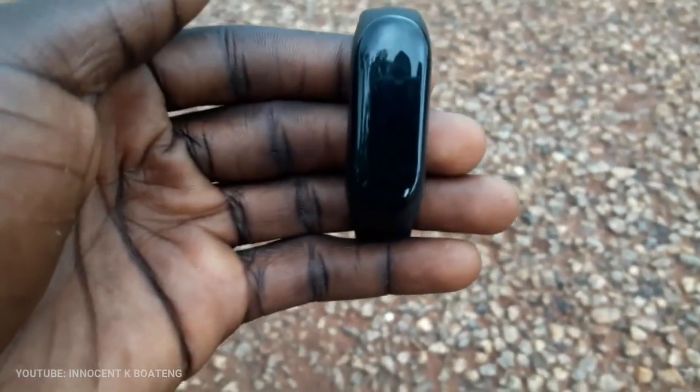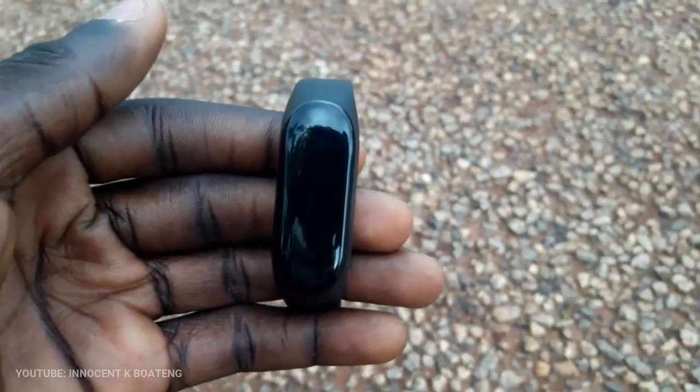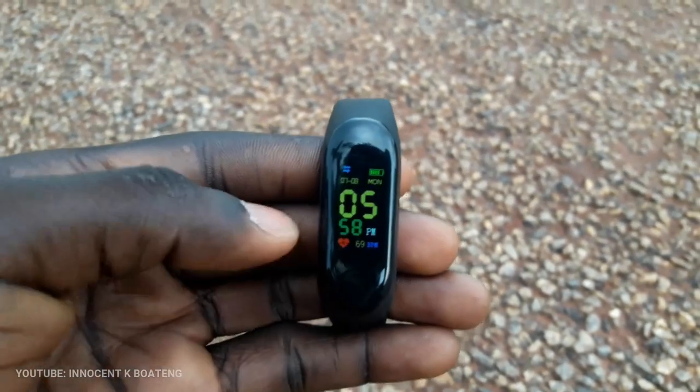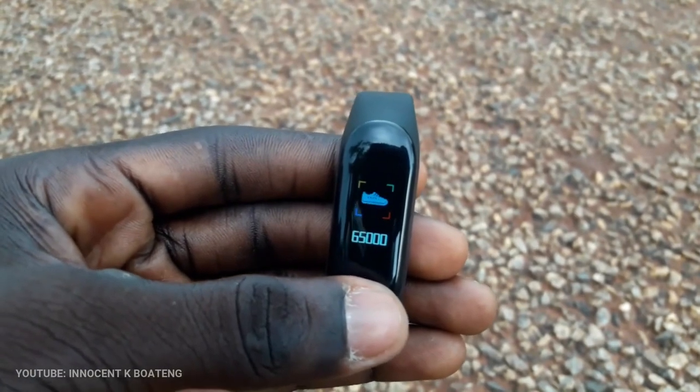For the calories and the sleep monitor, it detects them automatically, so anytime you are connected with the phone, it basically checks the number of steps that you take and the calories that you are burning.